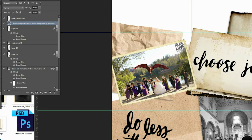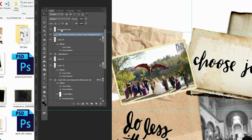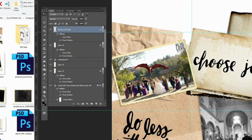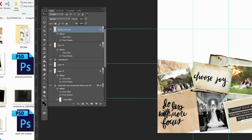And I'm going to cut a little bit of this corner off. You can see. No, you know what? There we go. Now nothing is showing. Okay. So now I'm going to add the shadow on this one also, but you need to grab both of these layers, the photo and the background, the scalloped edge, and you need to merge them. So grab both of them, press Control and grab your photo, and just hold your Control and press the scalloped edge and press Control E on your keyboard, and that merges those two items. So then we could just add the layer, right? Just the shadow, because that's what we've been adding. So there's the next one. I like that. That's starting to look really nice.